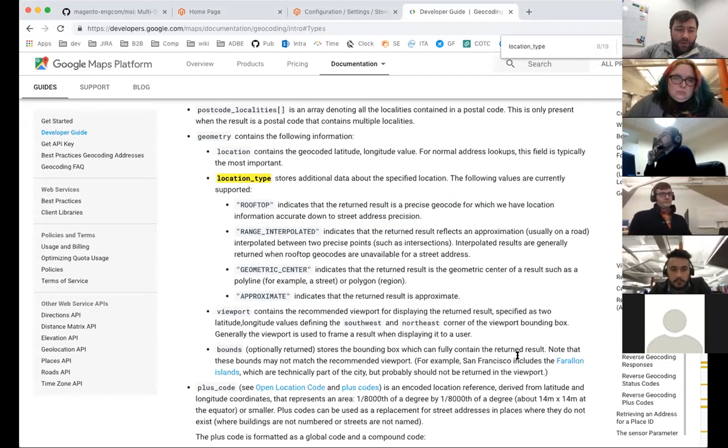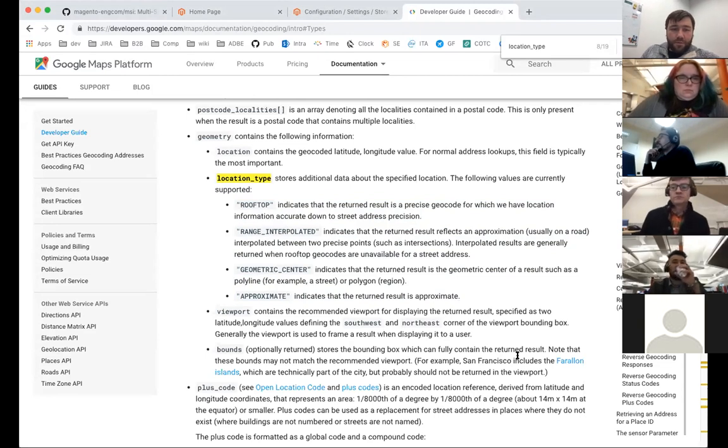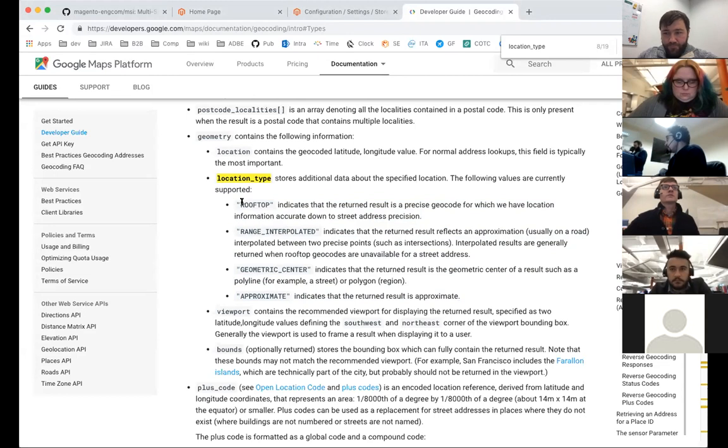But making the geocoding by zip code, we would always be given the approximate, I believe. Yeah. But if we pass the shipping address, it will probably come back as rooftop sometimes, or approximate other times if it's not able to do that.